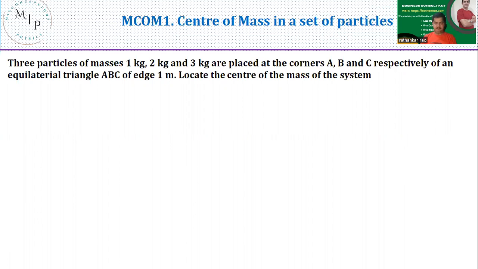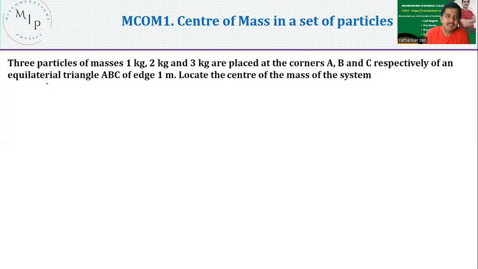There are some queries asking whether the center of mass of an object should always be at the center, or whether it can be at different places. In fact, one of the students said that for an equilateral triangle, the center of mass should be at the center. The question is not about the equilateral triangle, but let us look at the problem. There are multiple methods here, but we have only one method.